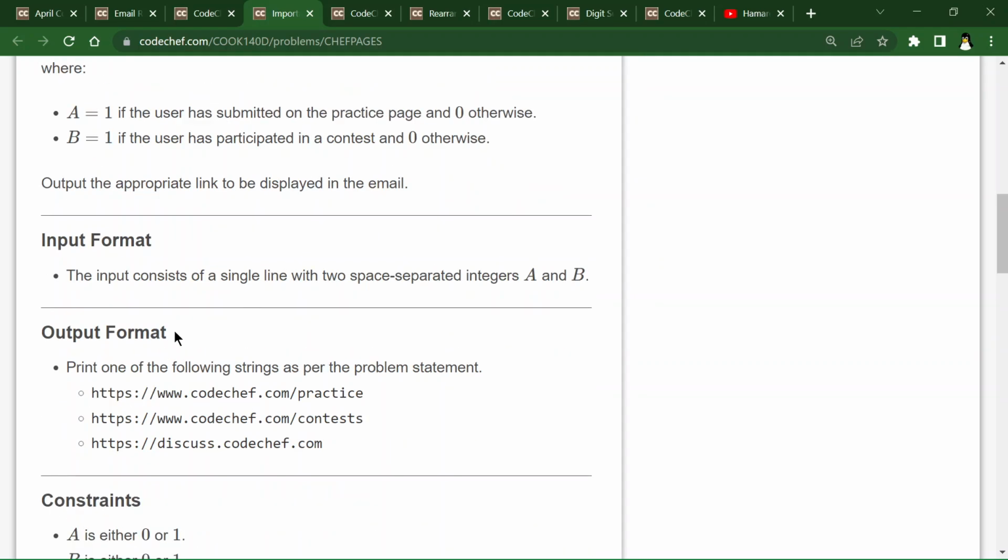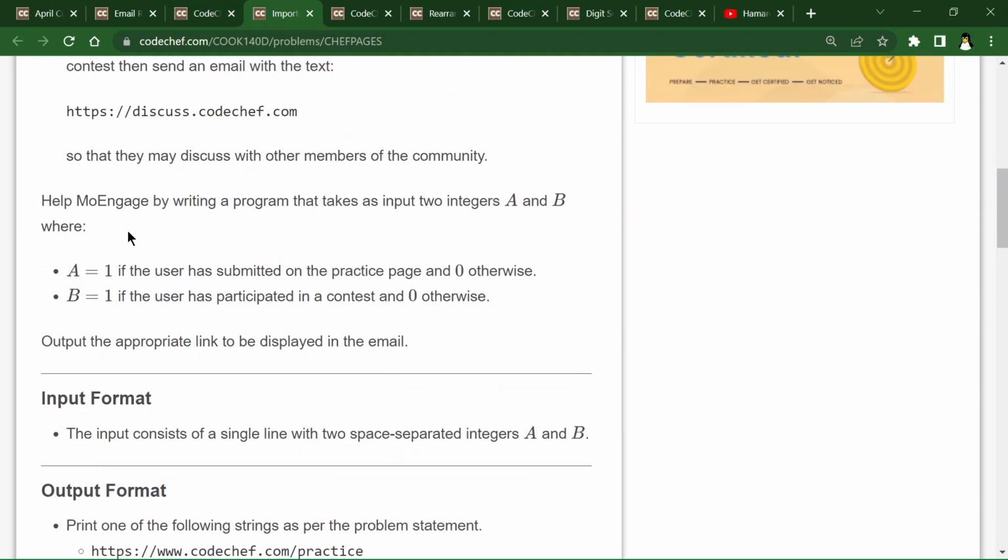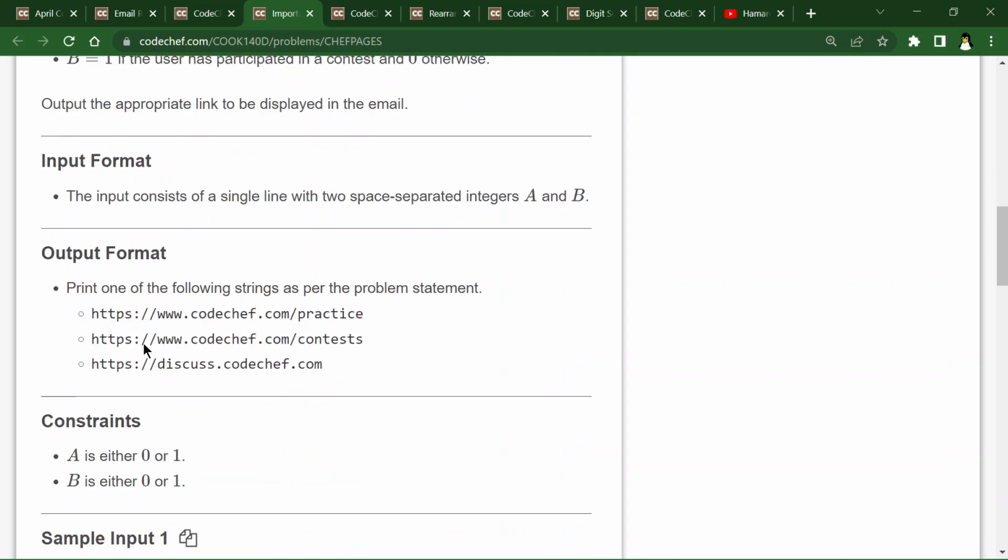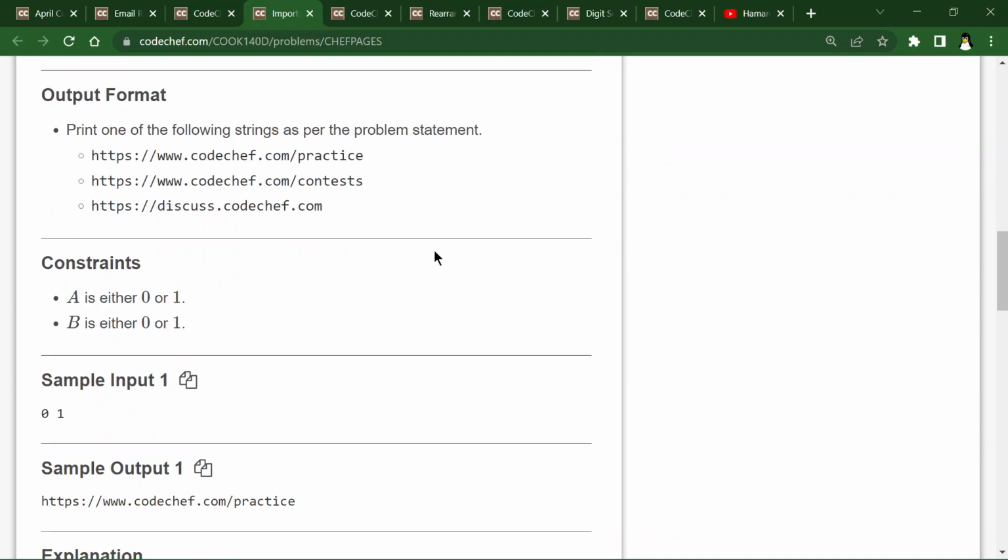We have to just print the link which we will send to the user depending on the three group categories. This is the input format. We have to enter two single integers a and b, and the output format is the link.